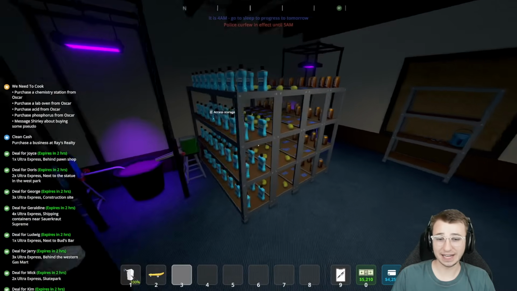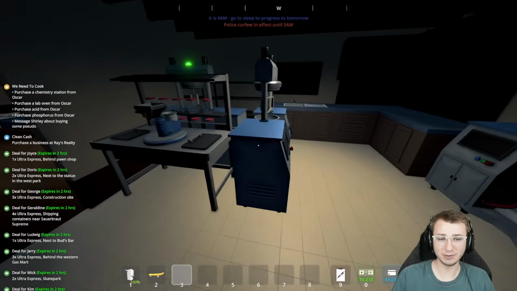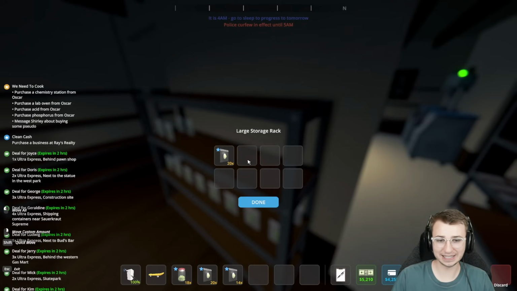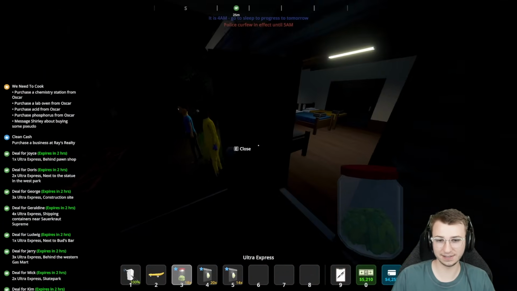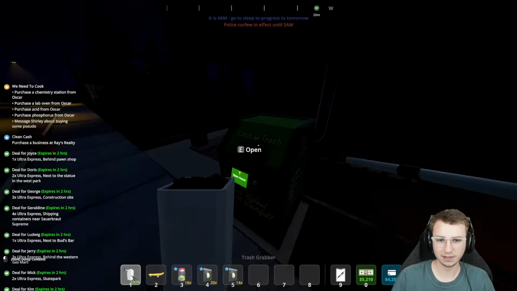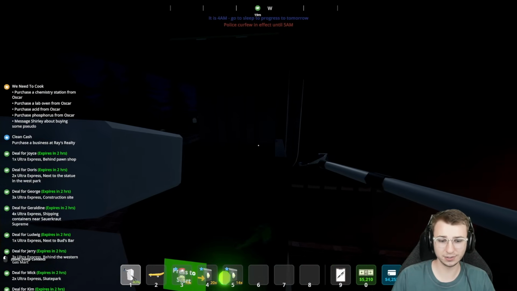Our 2 deliveries have been put away on these shelves. We've got everything packaged and ready to be sold. So it's finally time for us to hit the streets. Gotta make sure we get that door shut behind us. And I also need to drop off a little bit of trash.